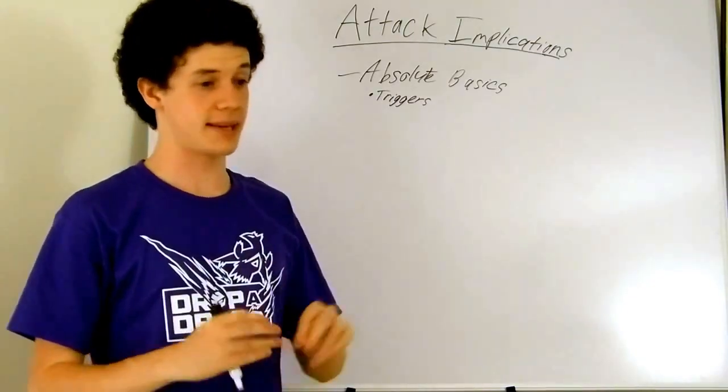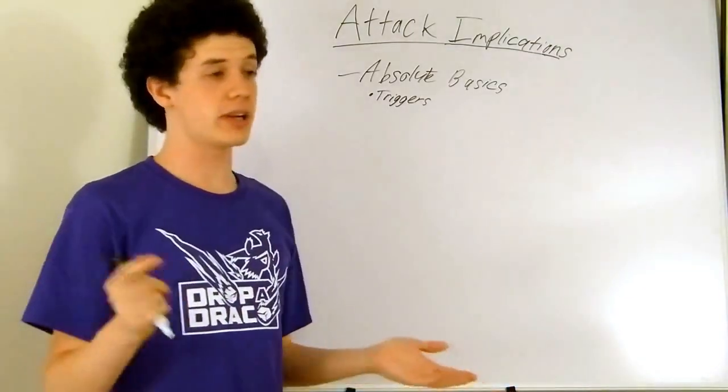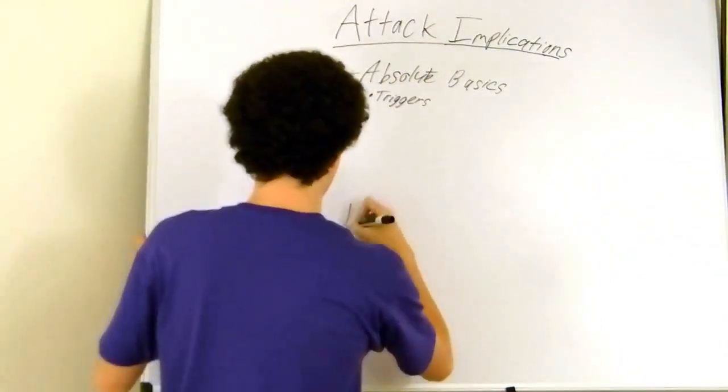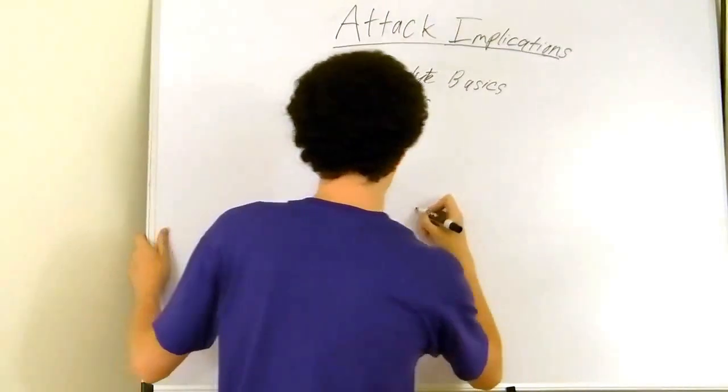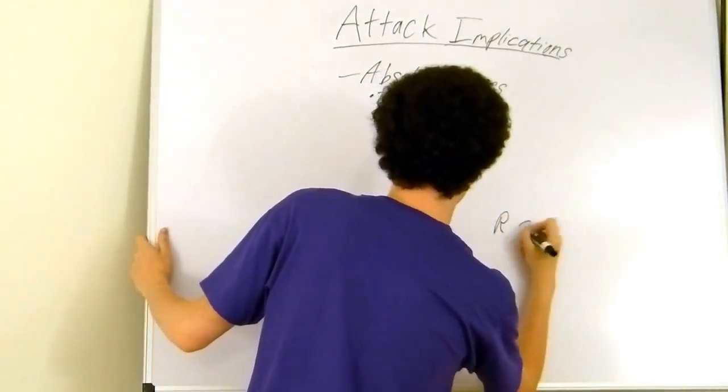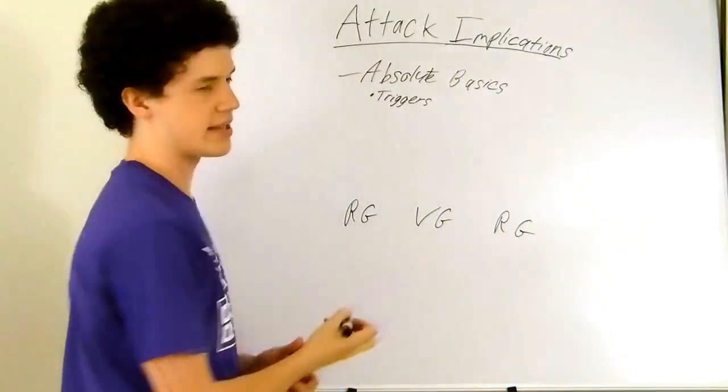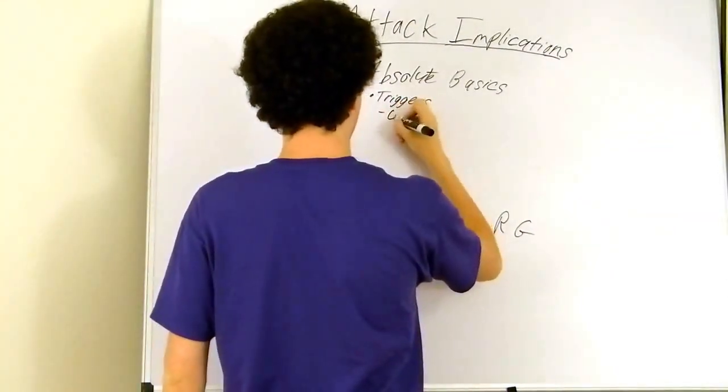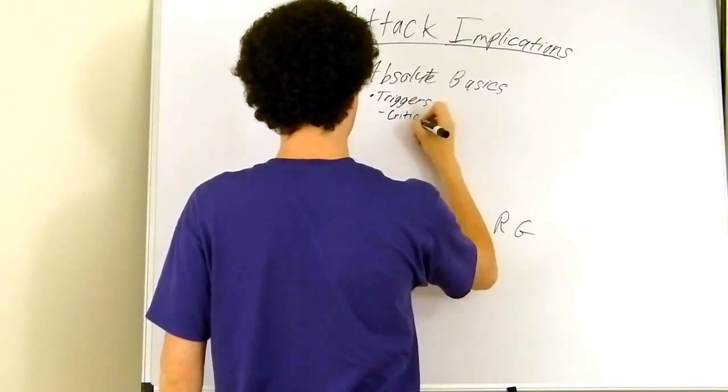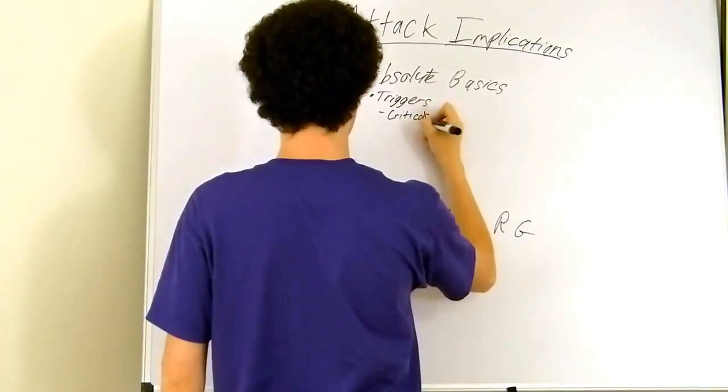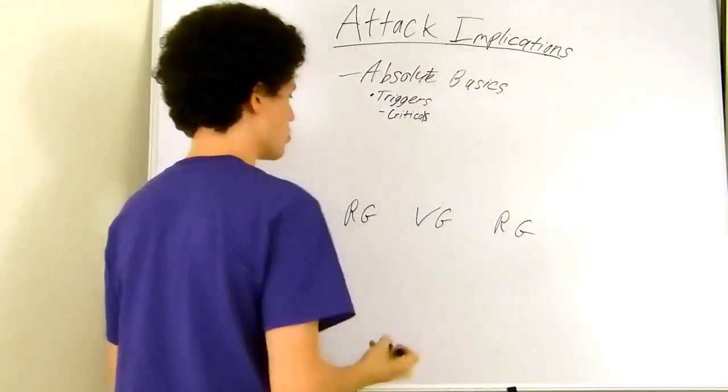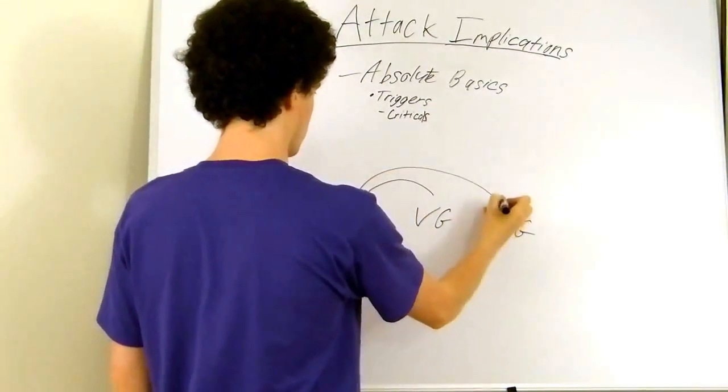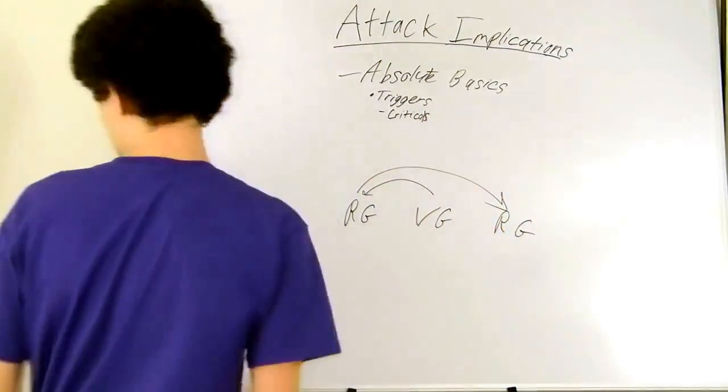So you should attack Vanguard first whenever you're playing criticals, just so you have somewhere else to put the power. Sure, you can go, we've got rearguard, Vanguard, rearguard. It's usually how the board is set up. And so when we're playing criticals, and only criticals, eight, twelve, some value in there, usually you want to go Vanguard, rearguard, rearguard. Not in any particular order.